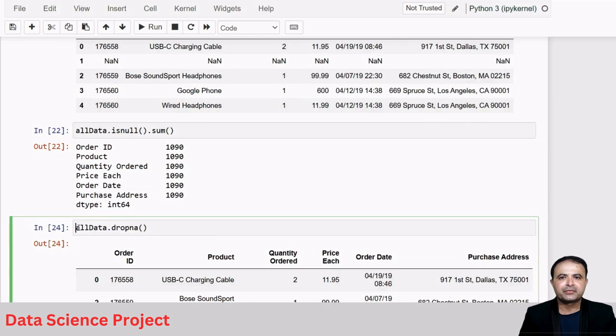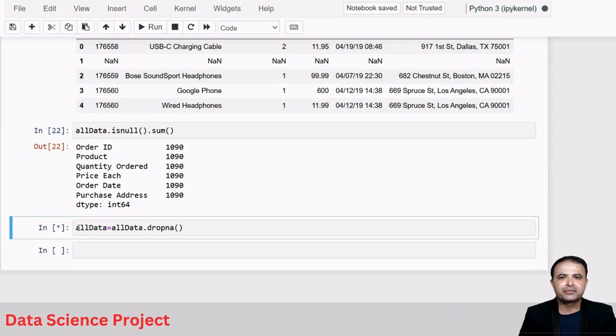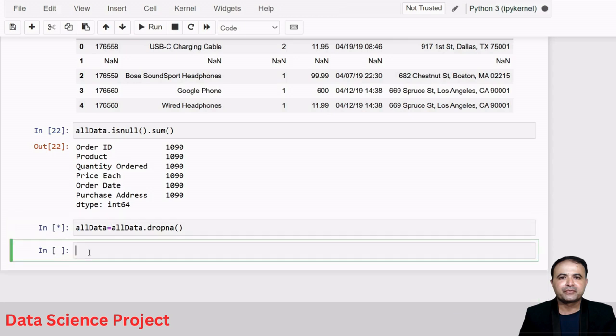Once I have removed them, I want to replace all_data. Once I have successfully dropped the values, then I will check the shape.